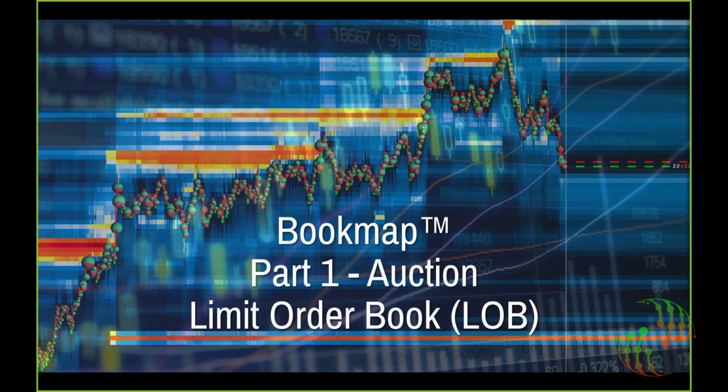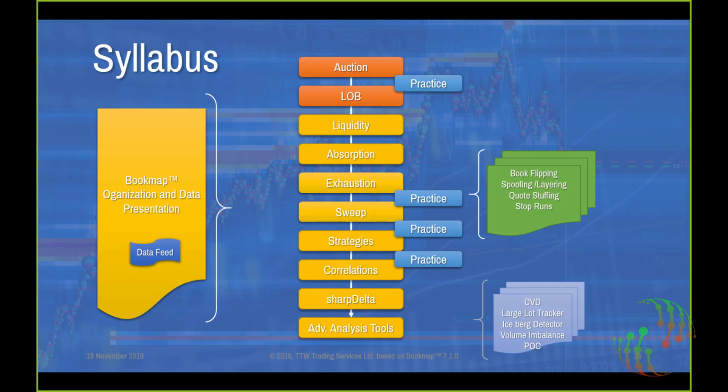Let's start with the limit order book. Now we are coming to the Open Outcry, because we are not in a room together. We will play it virtually, so don't take it seriously, but we will learn some important parts of a limit order book and how it works. From my point of view, as I said, it is imperative to understand the function of an order book, or depth of market, also called DOM, because it is the ground or base for everything that happens in every market. So let's start with the auction and the limit order book.